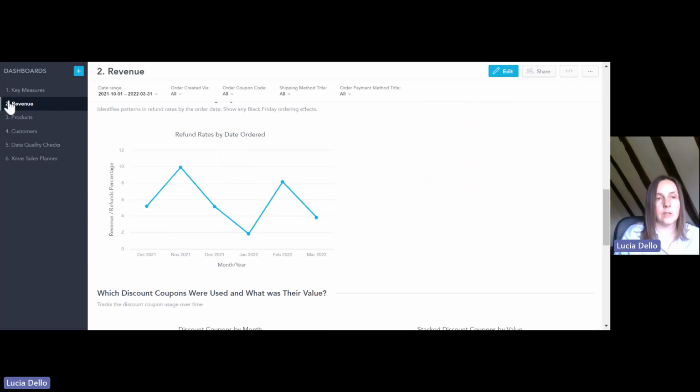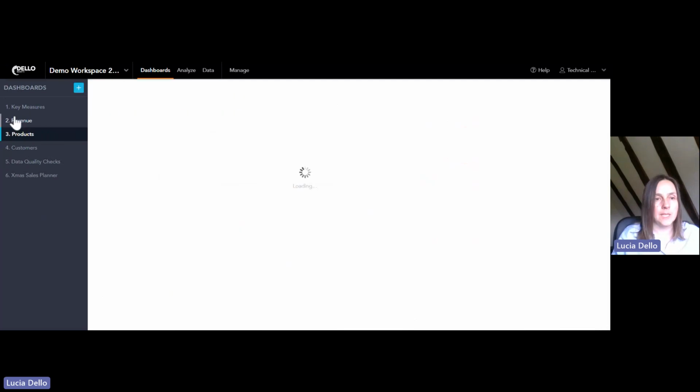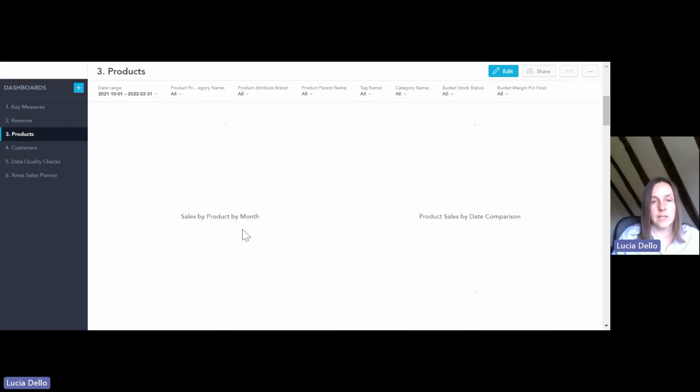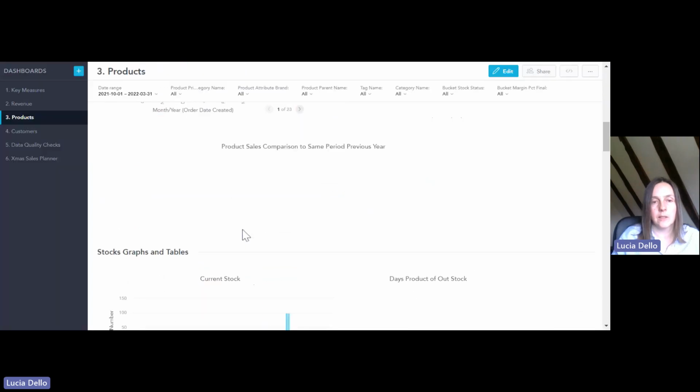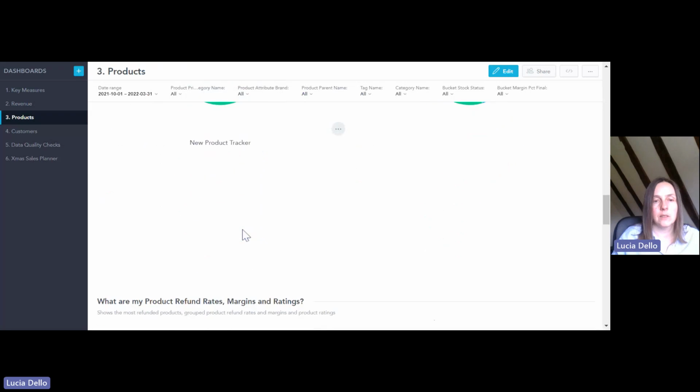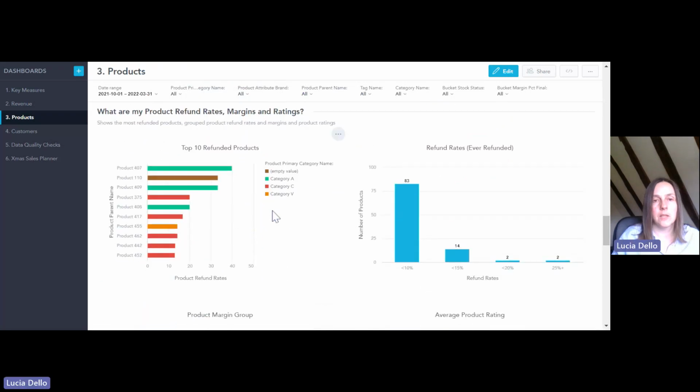The next thing we did after looking at the refund rates by date was we went into individual products, and we looked at a number of products that had ever had a refund and then tried to understand those. So these were further down on this dashboard here, which is all around the products. Just flip into it. There we go. So this has got the most refunded products ever, the top 10. This graph, if you wanted it, you could pick the top 10, 20, 30, you could have the top 5.